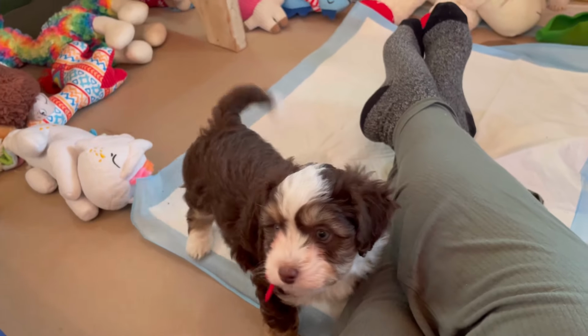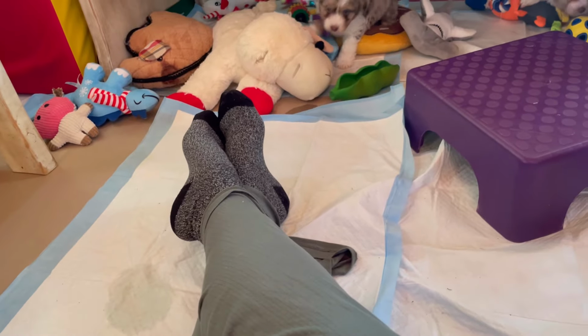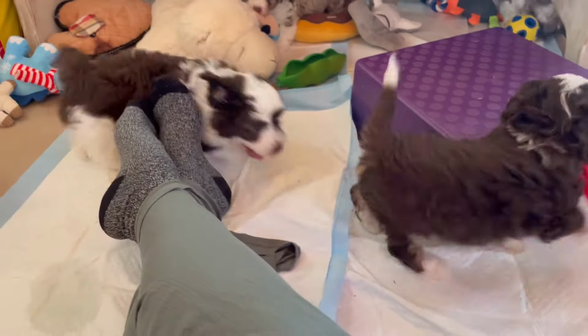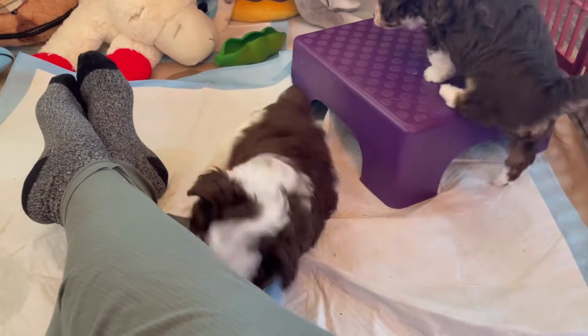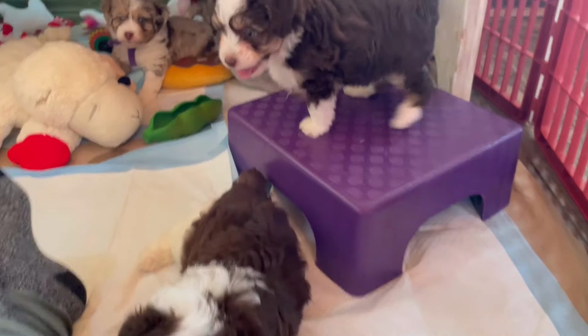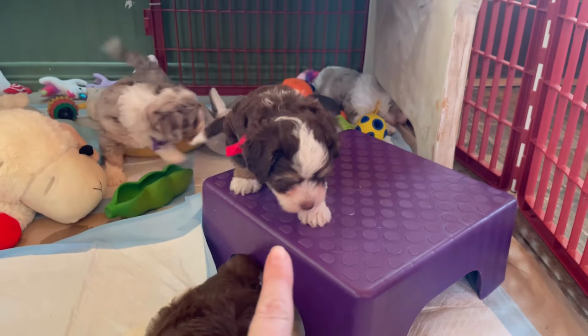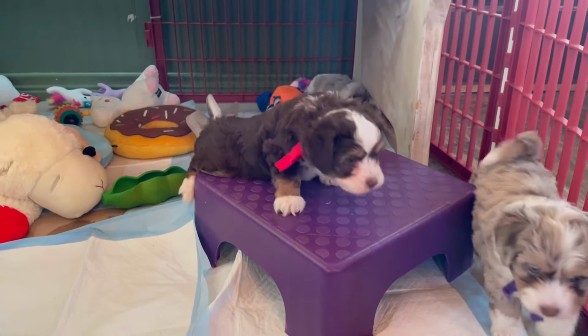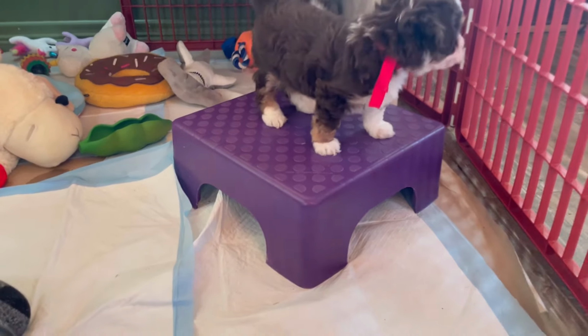Here's the thing. Petra, their mama, is just all smiles. I mean, the dog literally smiles. She smiles all the time. Her and her blue eyes, she smiles. She is just happy. And their dad is this personality right here. Just happy and always happy to see you. And what are we doing next? It's absolutely adorable.